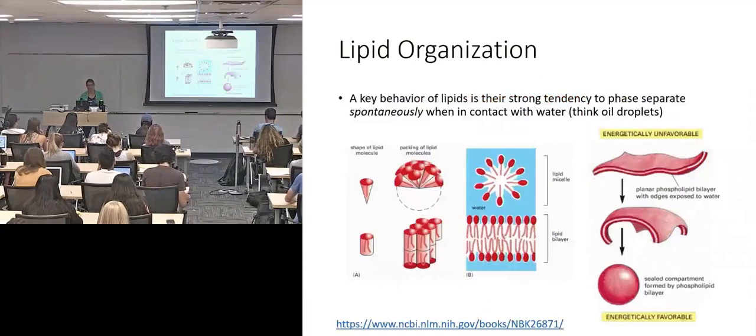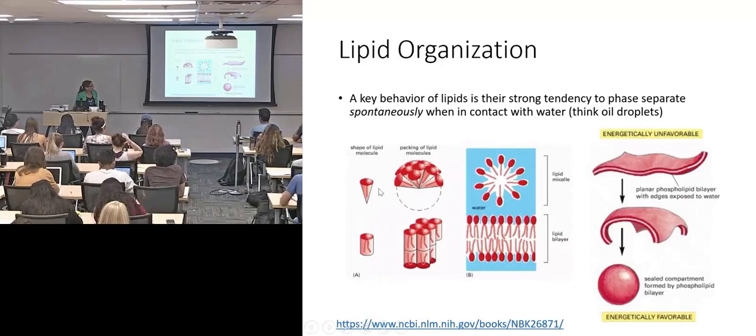Again, this is a repeat of the sentence from before. The lipids have a tendency to spontaneously form these structures on their own, because they have those really nonpolar regions. We've got to get those nonpolar regions together. We can't have a high concentration of this stuff in an aqueous environment. So shape dictates what we'll get. When you have one tail, it has more of a conical shape, and so that's why we might form a micelle. Whereas when you have two tails, the overall shape of the individual lipid molecule is cylindrical, and so this is how we can get layers, the bilayers or the liposomes.